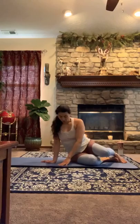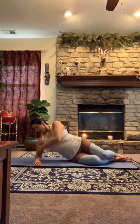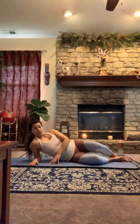Now, very important, this shoulder and this elbow are gonna be in a perfect alignment all the time. What's gonna happen is you're gonna get tired and you're gonna do this. So we're gonna try to avoid this. All this part is gonna be in a nice angle. And the best thing to do is to actually bring that arm all the way to the ceiling. That will actually help you keep the alignment.